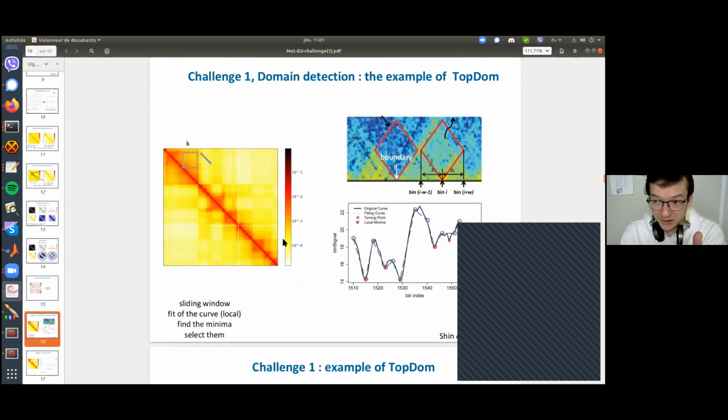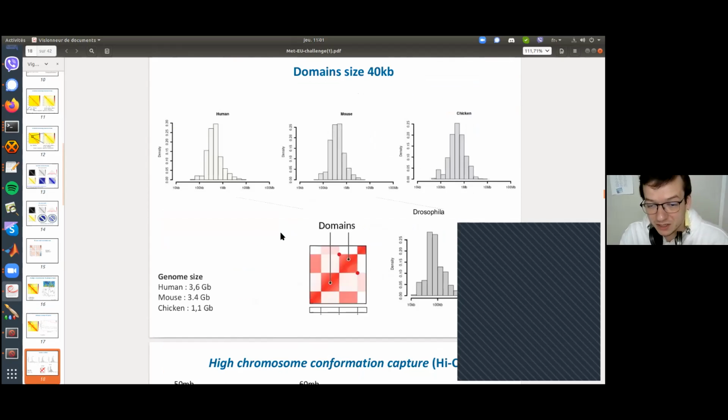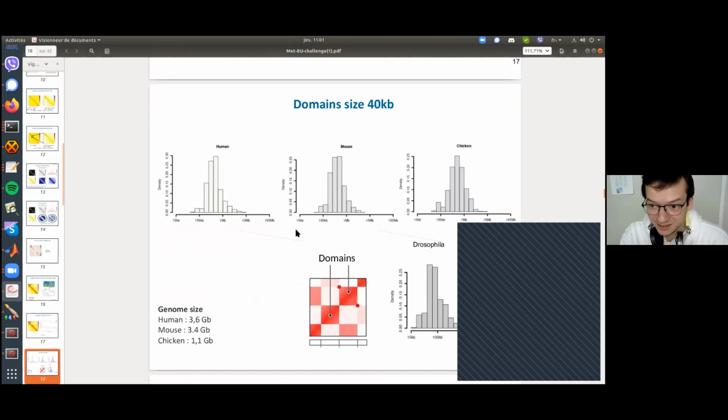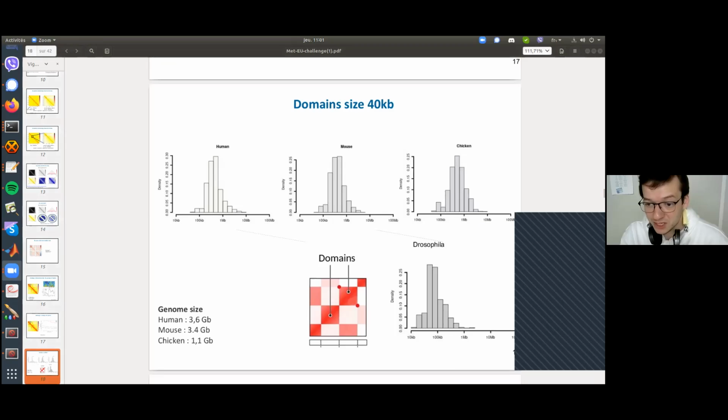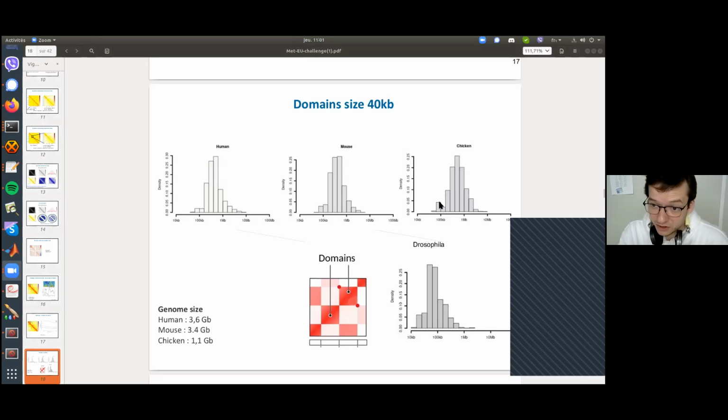Can you make global observations, like, for example, the size distribution of your TADs, with noise in your data? Here it's an example for some species, but maybe here on the chicken, I have some small TADs of 100 kb.